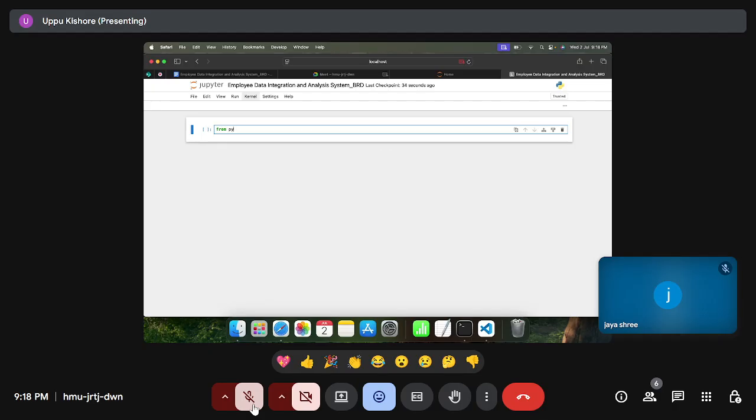So from pyspark.sql we import SparkSession. From pyspark.sql.functions we'll import different functions.